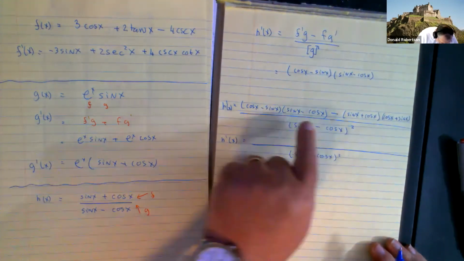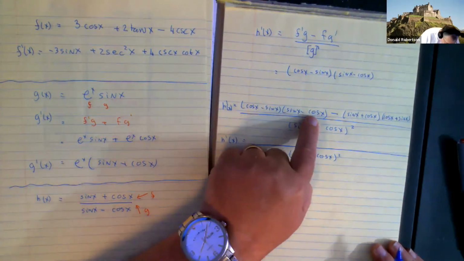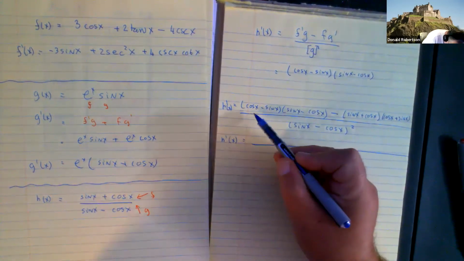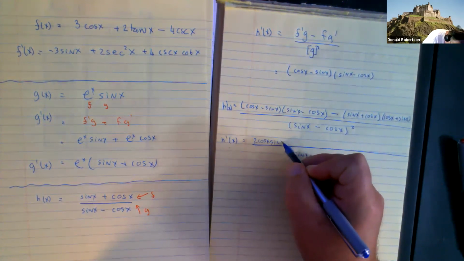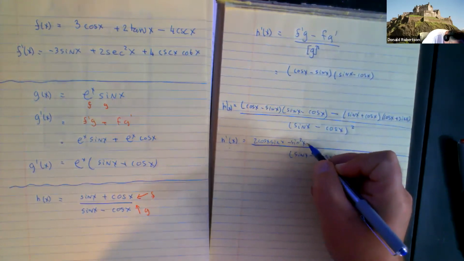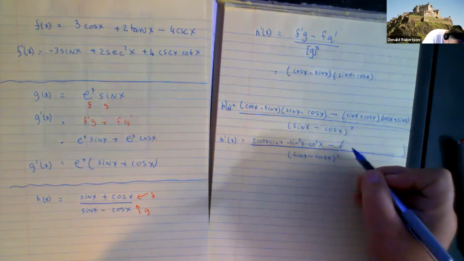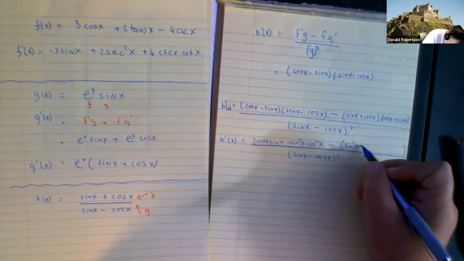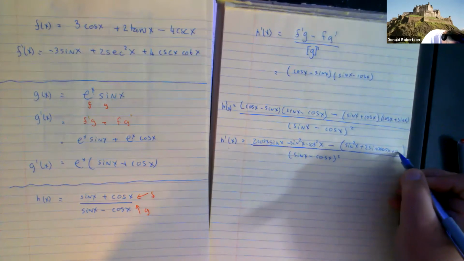If you multiply this by this guy, what do you get? You get a sine x cosine x plus a sine x cosine x. I guess I should try and figure out how many cosine sines. You're going to get a sine and a sine. You're going to get two cosine x sine x's. You're going to get a negative sine squared x. You're going to get a negative cos squared x. Okay, take away. I think I'll do this separately. This guy, when you multiply it, you're going to get a sine squared x, 2 sine x cos x's, and you're going to get a cos squared x.